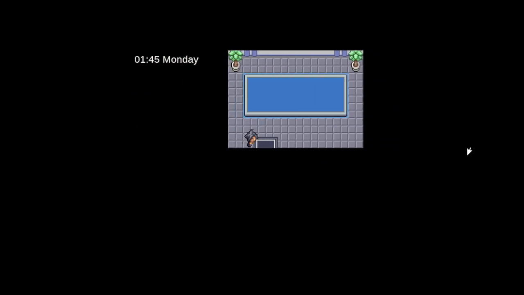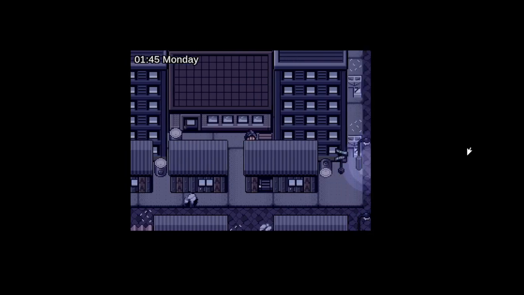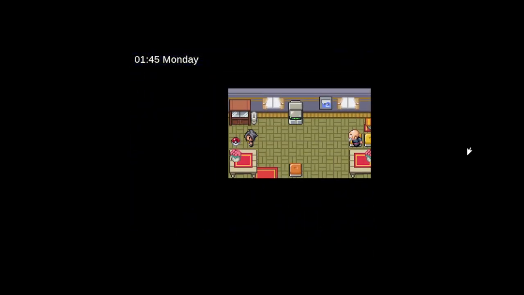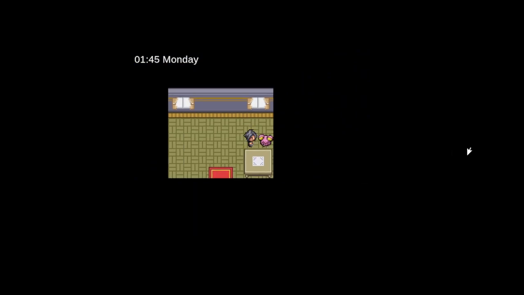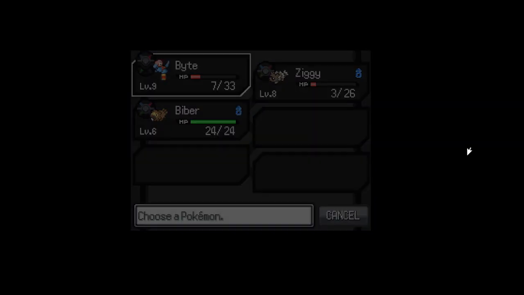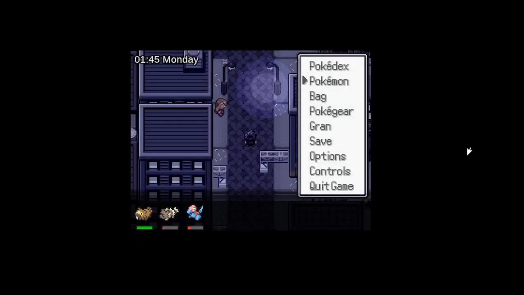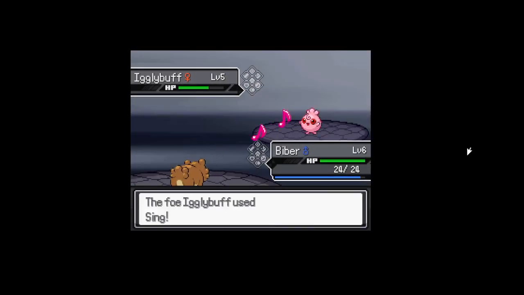Well, we want to come back here and get the sea exits. As you may have noticed, I am checking various things to Poke Snacks. That's what we needed. Cool. Okay. We're going to fight this thing. And we're asleep. Thank you. Excellent.